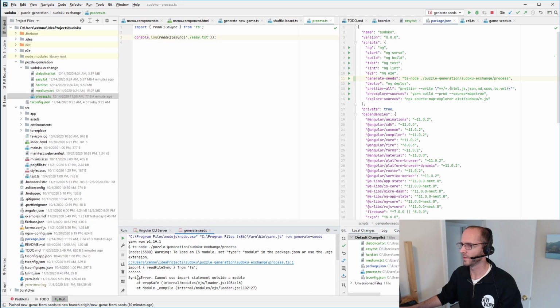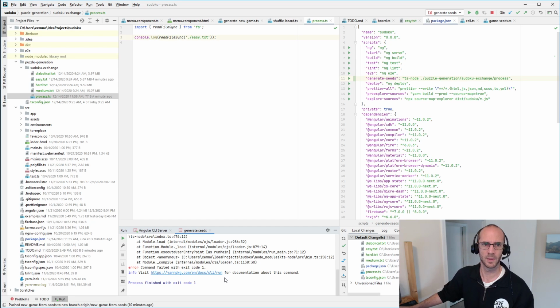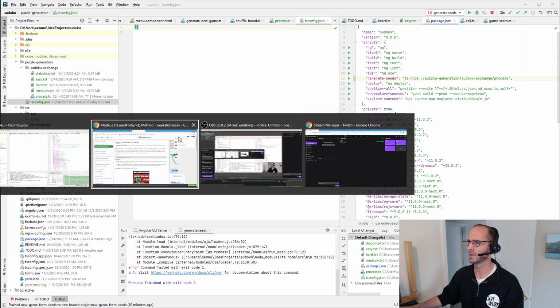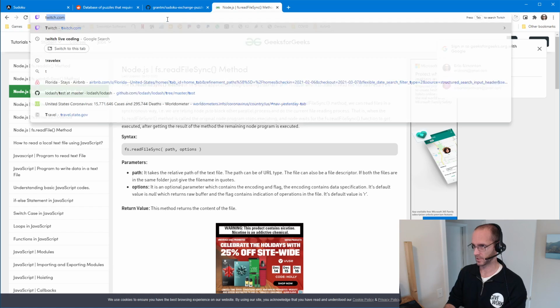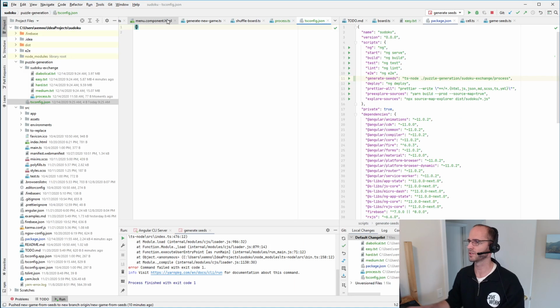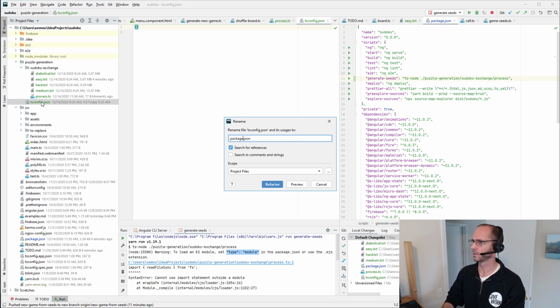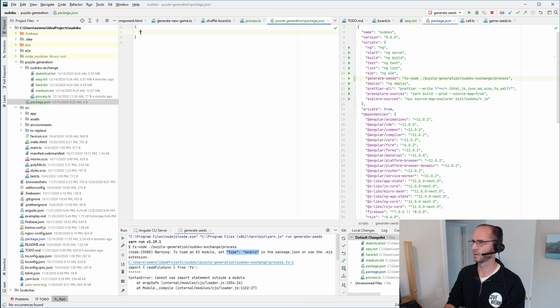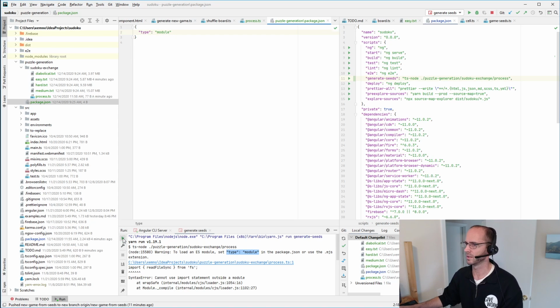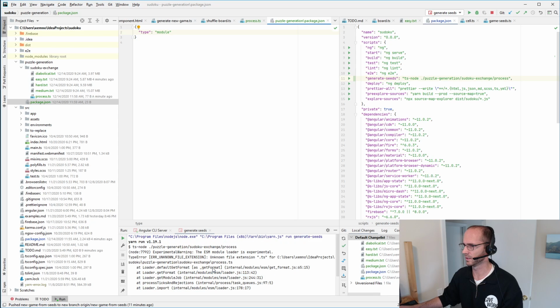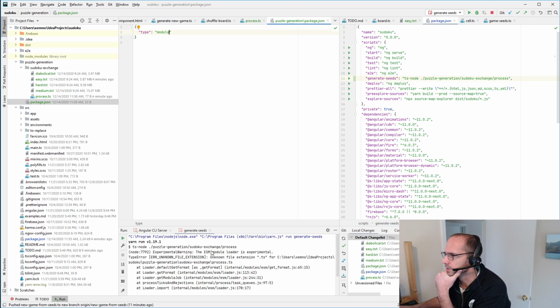Okay. There we go. It doesn't know how to interpret this syntax. And I believe I remember, if memory serves, that there's something we can put here in our tsconfig that's going to make that possible for us. ts-node. Yeah, let's just search for that error message. No, it tells us right here, set type module in package.json. Oh, so it's not a tsconfig, it's a package.json. And we want to set type to module. And is it going to pick it up from that, or do we have to tell it where to find? That seemed to do the trick.